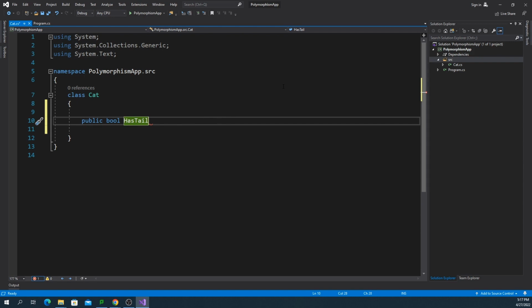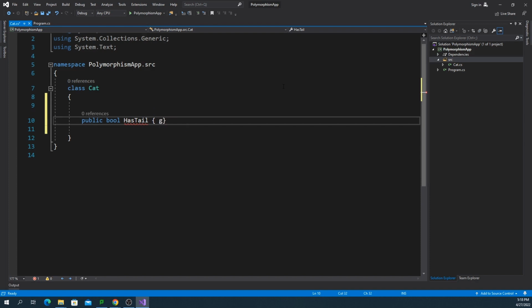Do y'all know what properties are yet? Have y'all done Java? In C++, we have fields in the header file that you also use in your CPP file. It's just like a public string something or public int something or private int something. So we're going to do a public bool hasTail. And one of the reasons C# got popular is these little guys, these getters and setters.